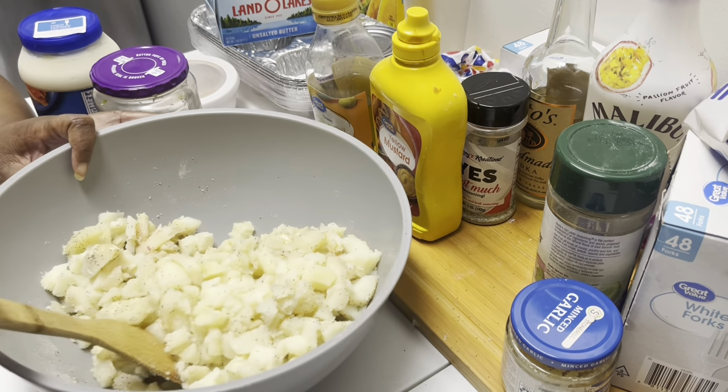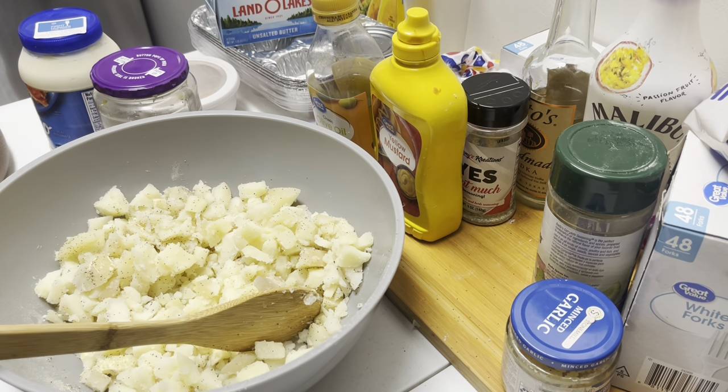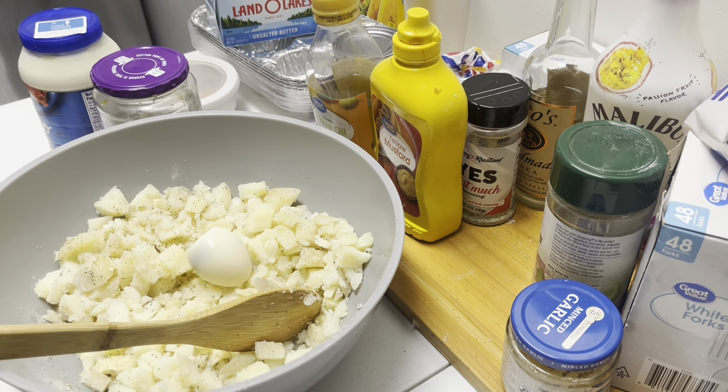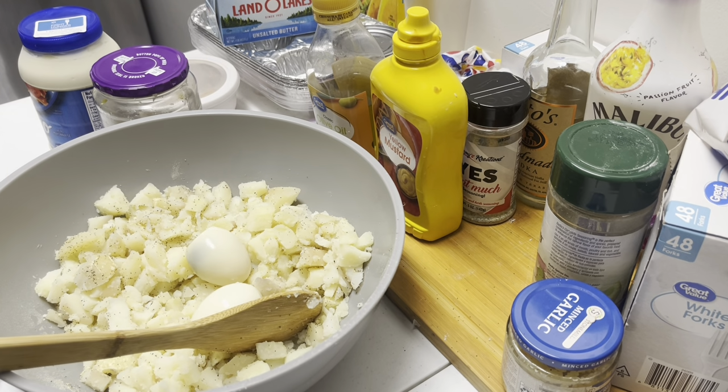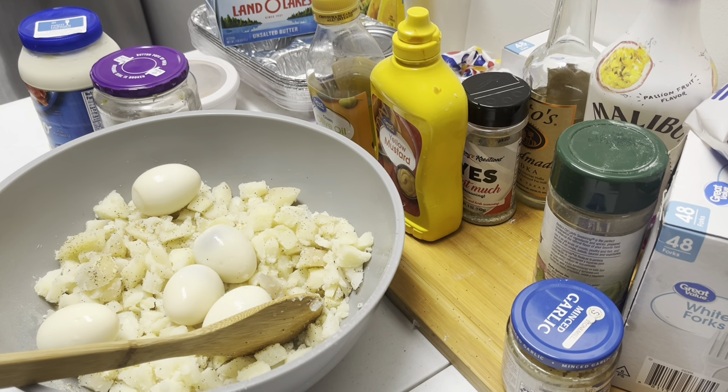So I'm just stirring my seasoning up. And always start off with a little, not a lot, because when you're cooking food, you can always add extra. But once you get a whole bunch of seasoning in there and it's too much, it's oversaturated, it may be too saucy, too much garlic, too much of that, you can't take it away. So add a little at a time.